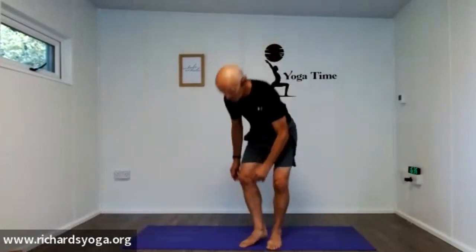Used to run a lot, used to cycle a lot, just in the sagittal plane, forwards and backwards. Hips got really tight. Didn't really notice it until I started doing yoga, in terms of when I sat down. For example, you come into a nice, easy, this is called easy posture, Sukhasana, which is a bit of a misnomer, really, certainly for people that live in the West. And so what we're looking for here is a loose cross leg position.